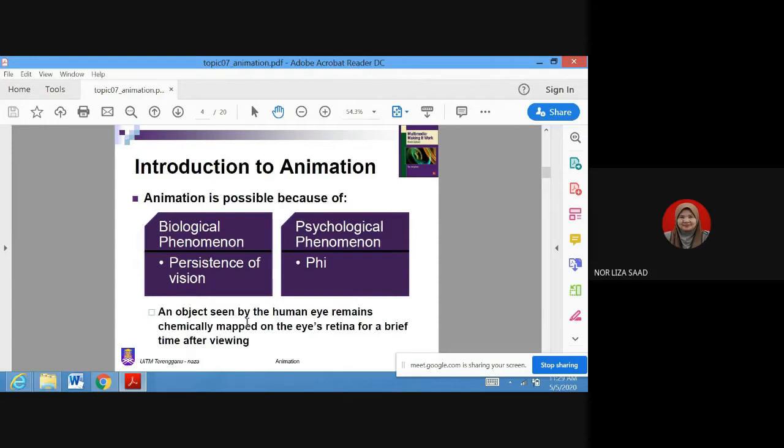Why? Because objects seen by the human eye remain chemically mapped on the eye retina for a brief time after viewing. So if the object is moving so fast, we just see the same.